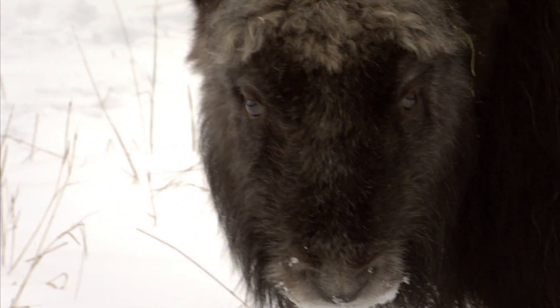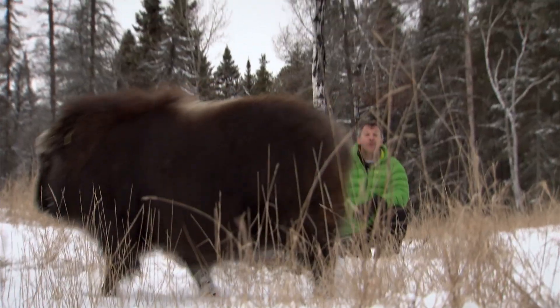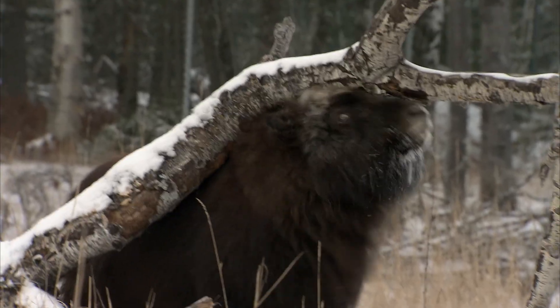And check out this little guy — this is a baby musk ox. He's only about four months old and already pretty big. Within hours after a musk ox is born, he's up on his feet and ready to keep up with the herd. That's a pretty cool creature power for a baby. The first year is the toughest for the musk ox, and he has to stay close to the herd. In the winter, he even hides under his mom's skirt during the really cold days.